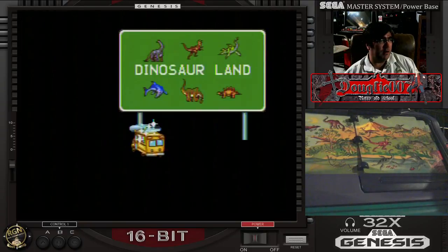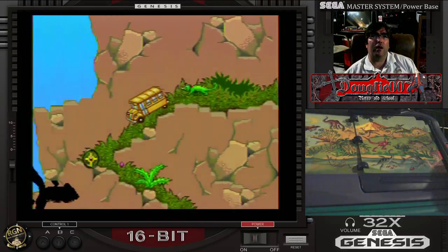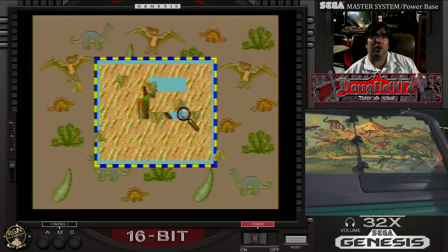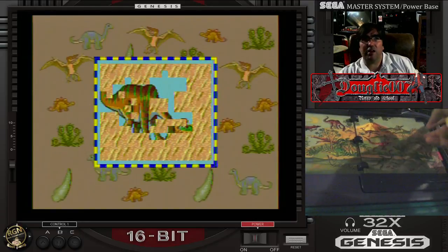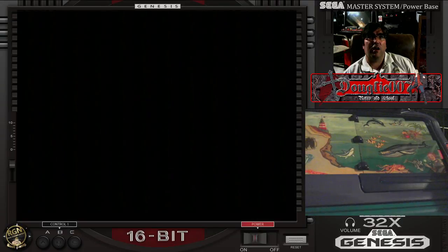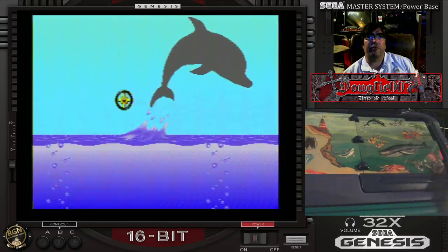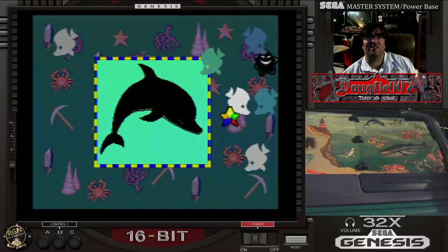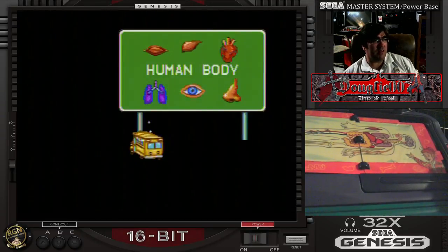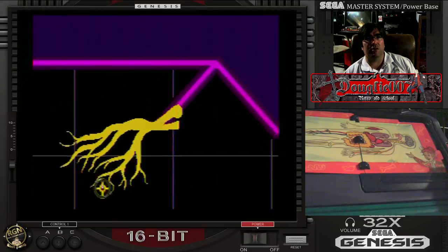Dinosaur Land. Rawr. Should have been Dinosaur Land before. I don't know why I was showing that one. So all of them are grayed out and I've got to restore them. Oh, come on. You're going to have the same generic games, just with different things. There's a solar system. Here's Earth and Ocean. Alright, I'll give you another chance. It's the same games! Human body. How can you make this the same games over and over for the human body? Show me bones. It's going to be the same game.